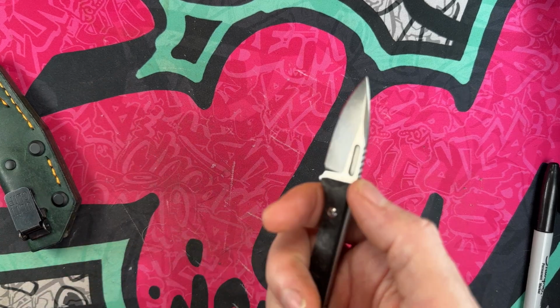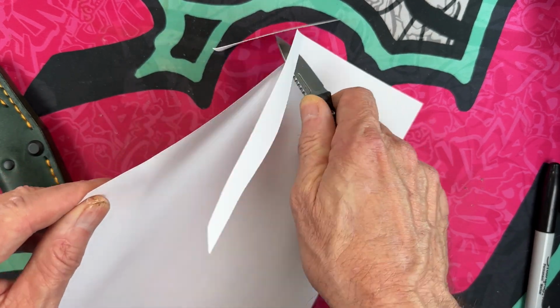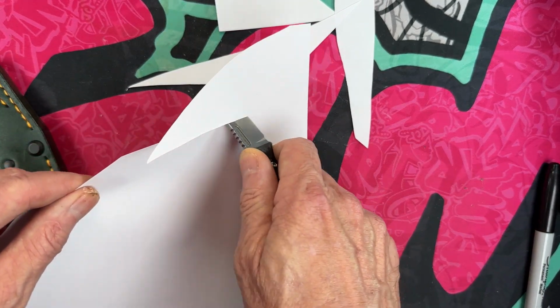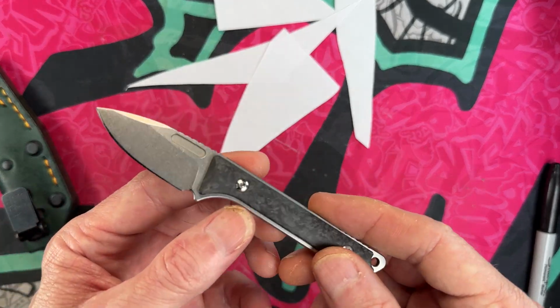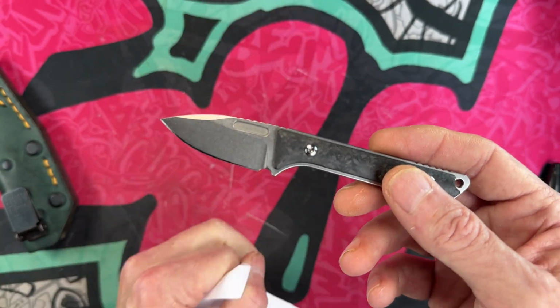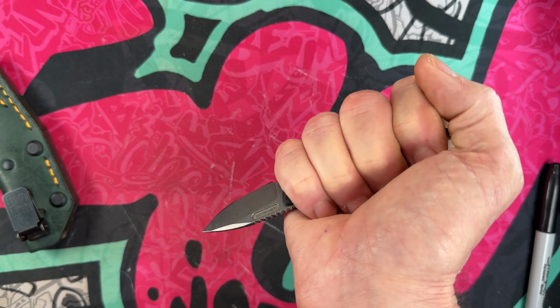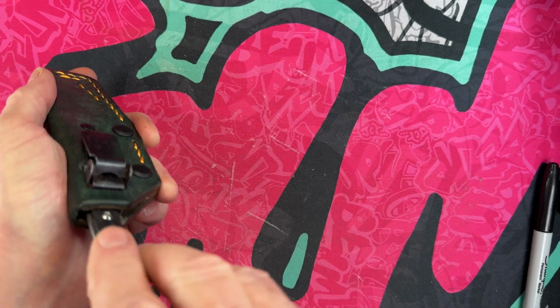This is kind of a cross between an EDC fixed blade and a street scalpel. I look at it more as a street scalpel type of blade, but it'll do anything you need it to do. Very nice blade geometry. I've got another one of these, the Scout 2.5, coming up on this list, but just great little pocket droppers. This is the Scout Medic, the smallest of the Griffin Scout fixed blades.